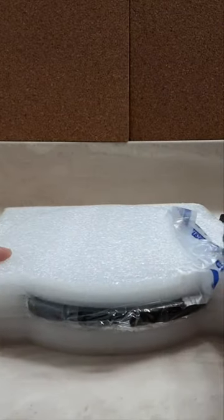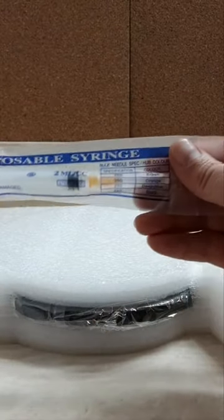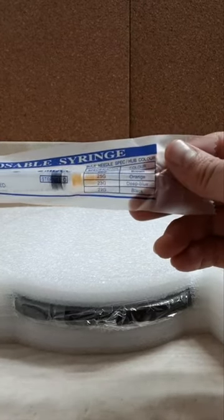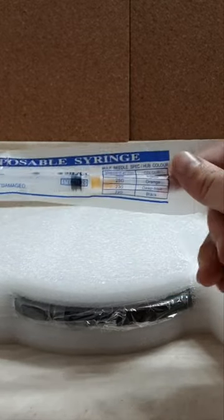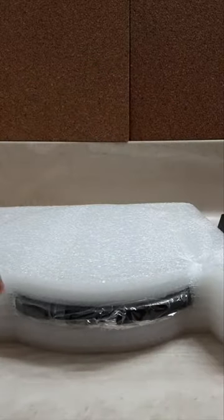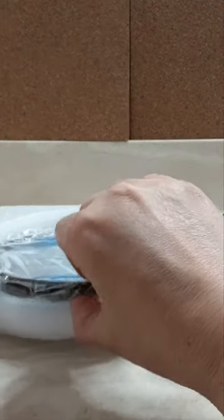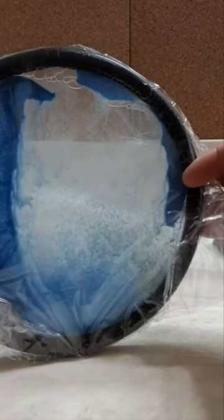Oh, this is kind of cool. So it's very well padded. Oh, it has a syringe. Disposable syringe. What? Color, brown, orange, deep blue, black. Do not use, the package is damaged. What is this for? Comes with syringe. And then it opens up, and inside is a very heavy glass. There's some bubbles in it.